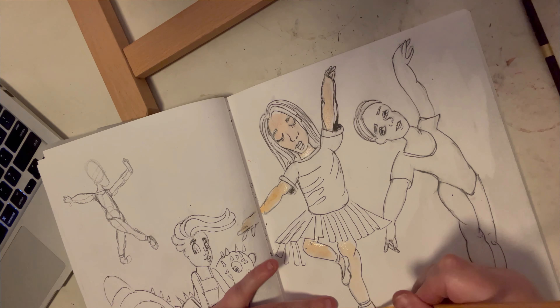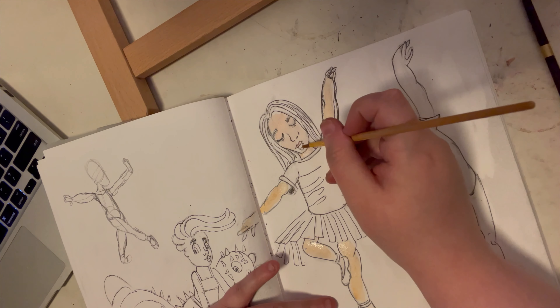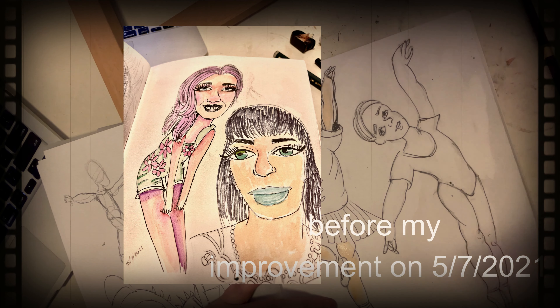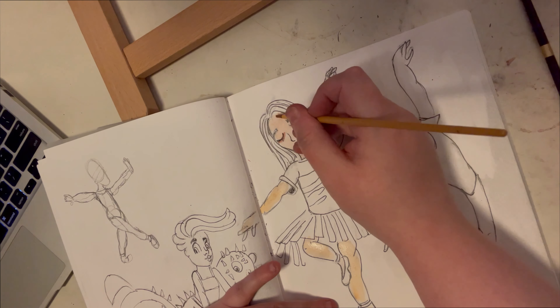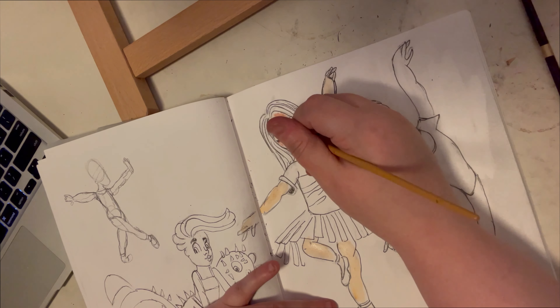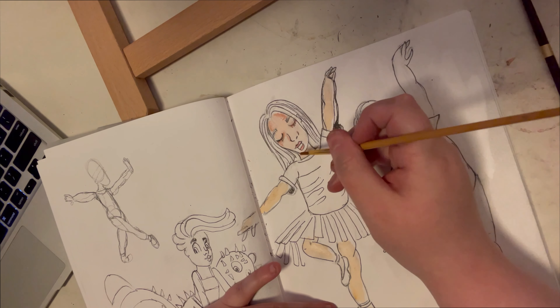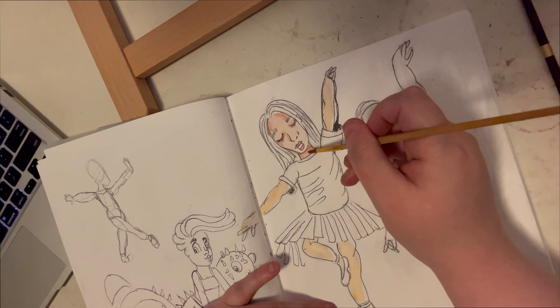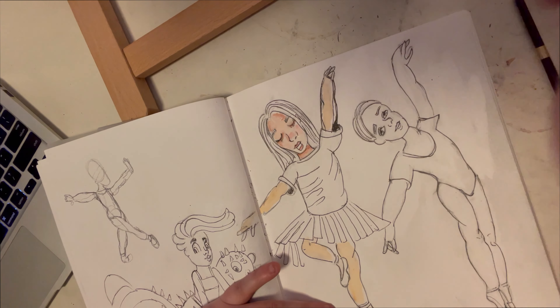I want to show a sneak peek: remember my 'art style changing' video from earlier in the month? I tried to draw a figure but the head came out too big. I did a little editing to show you the before and after — the difference between getting the head proportion right versus too big. The second tip is revisiting your old art and redrawing, but I'd recommend redrawing something simple so you don't put too much pressure on yourself.